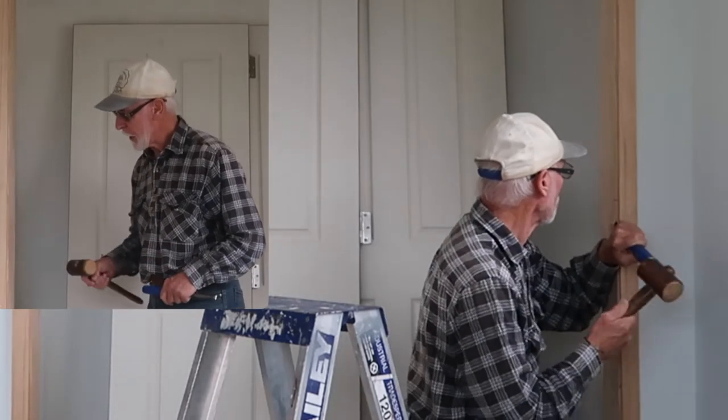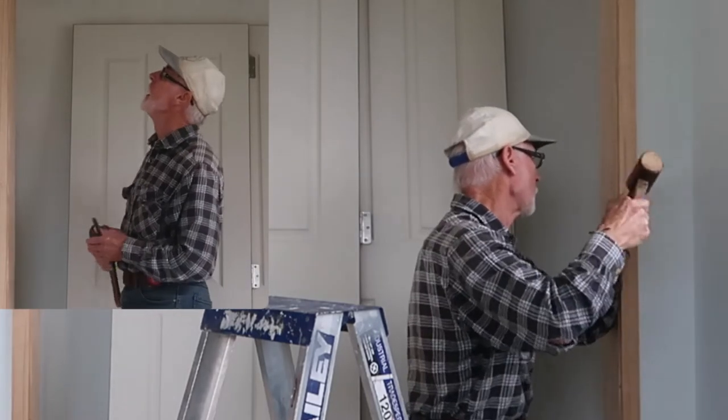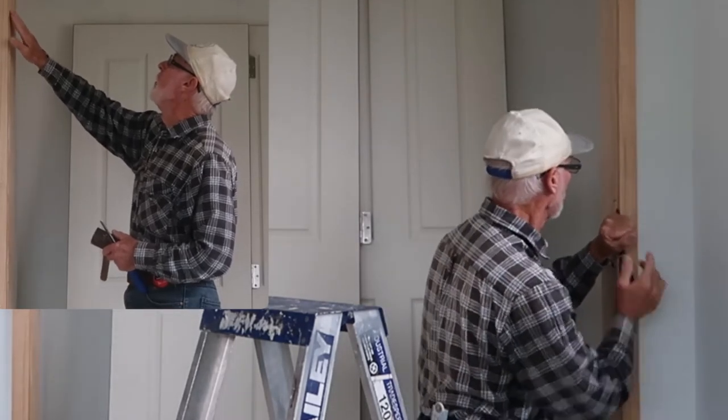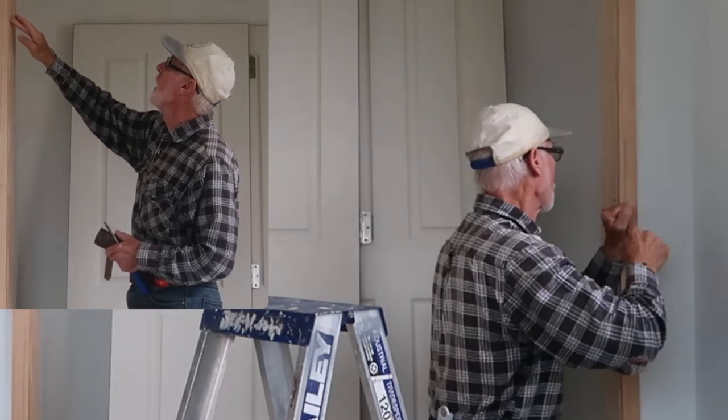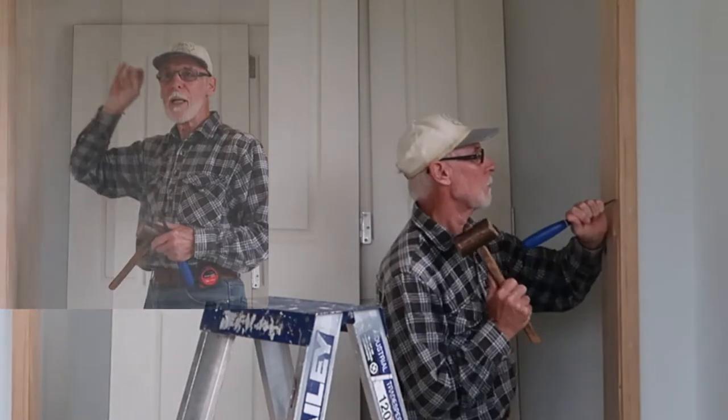So you've got to be very careful, do it a little bit at a time, nice and slowly, and take it out. And that grain was all over the place. But we've got that out nice and clean, and that hinge should fit in there really well.